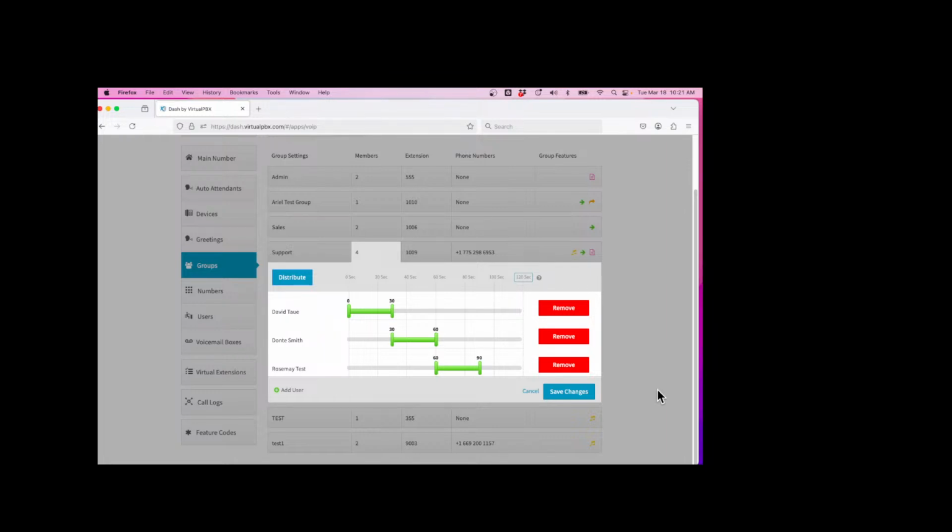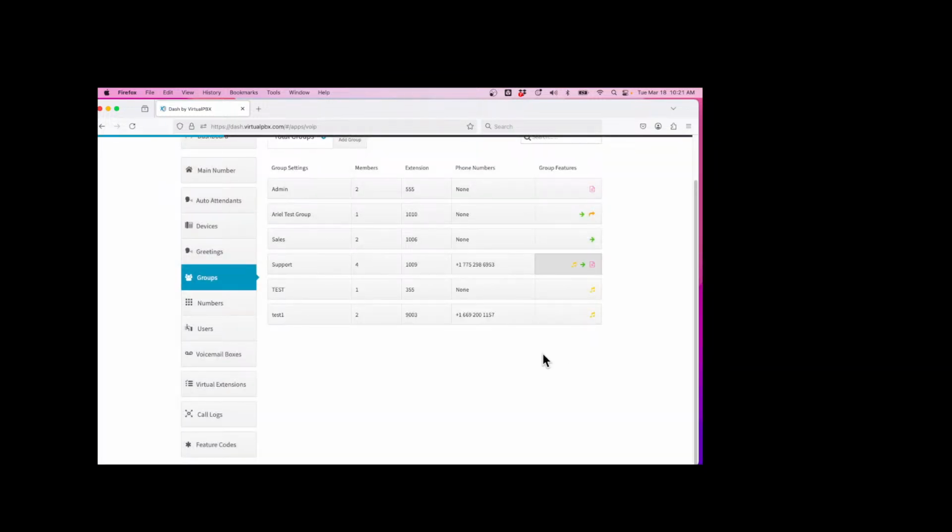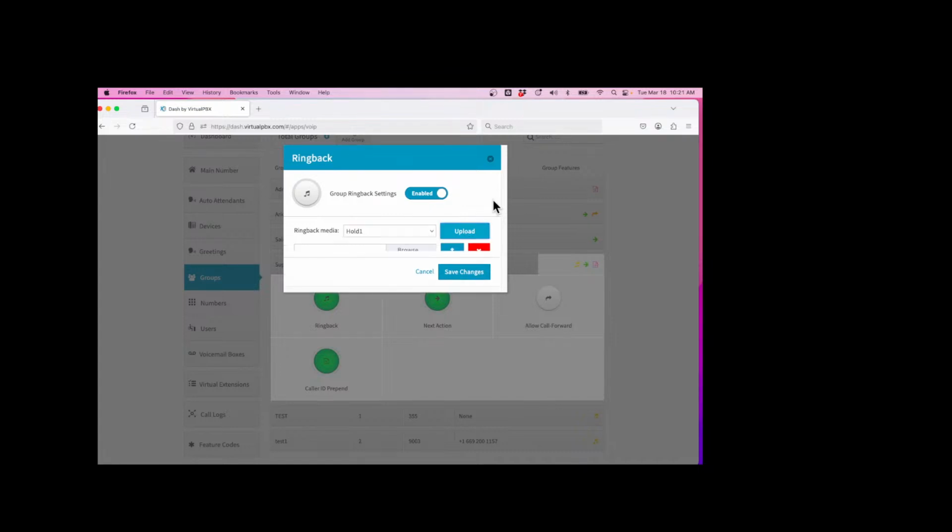Groups can have their own phone number. Just like under users, it's available 24/7. Group features: Music on hold is essentially the hold music file for the group. You would click here to enable it and then upload an MP3 or WAV file up to 1 megabyte. Main thing to know is the system does not loop the file for you, so make sure your file will play as long as the total ring time of the group. Right, so the default's 120 seconds. Make sure your file is at least 120 seconds.